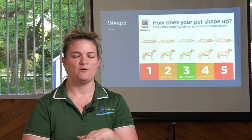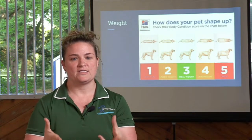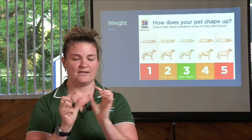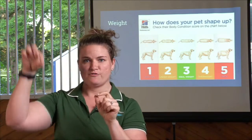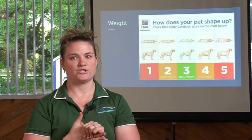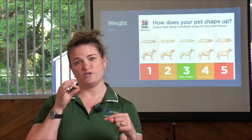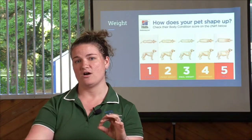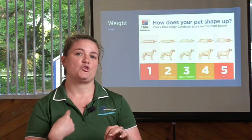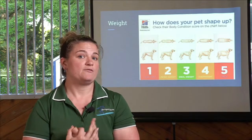The other thing that I didn't make a slide about, but is really important to talk about, is table scraps. My favorite comparison that I always talk about when I talk about pet weight is that a little cheese cube, the ones on the charcuterie boards, for a Labrador or even a smaller dog is the same as a slice of pizza to me. So me eating a cheese cube doesn't feel like a lot. Me giving my dog a cheese cube doesn't feel like a lot. But if I give my dog 3 cheese cubes, that's me eating 3 slices of pizza, which I probably shouldn't be doing for lunch. So table scraps are a really, really big deal.